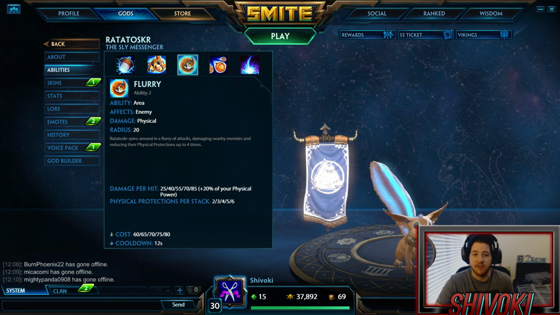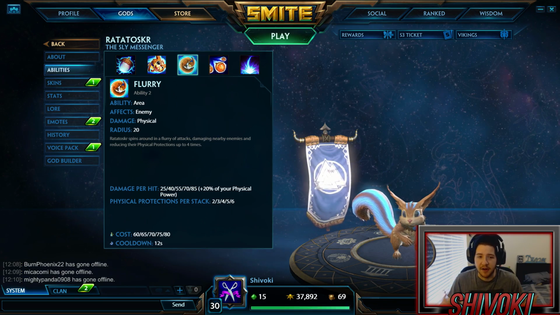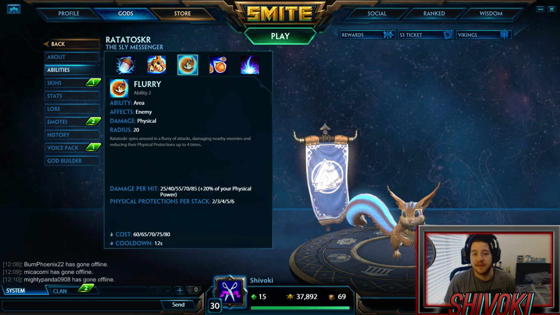Now, the number 2, guys, is called Flurry, a very awesome ability. I'm really happy with this one. It is an area ability that affects enemies' physical damage in a radius of 20.